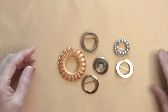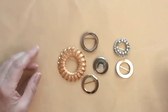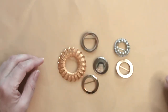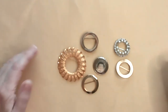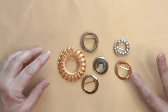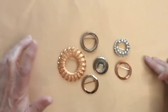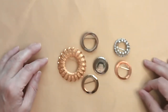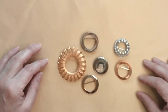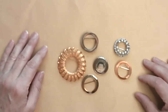So today we are going to be making maybe a Mother's Day gift or in honor of your mother. We're going to be taking a vintage brooch, and one with a circle or a hole in the middle, and we're going to be adding our own pictures and then covering it with resin.